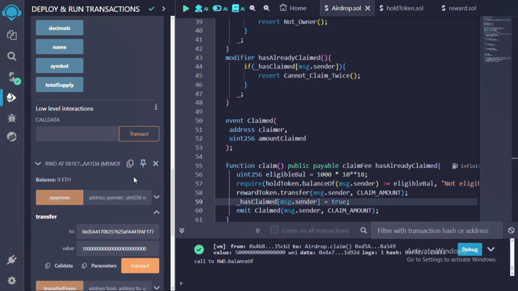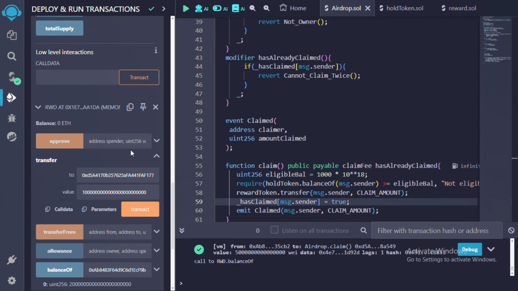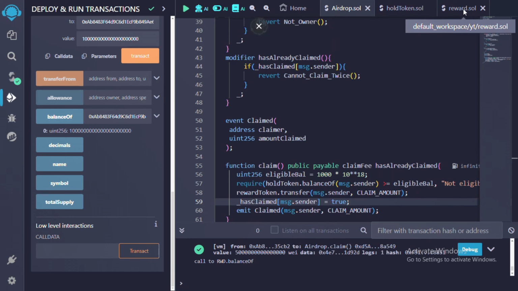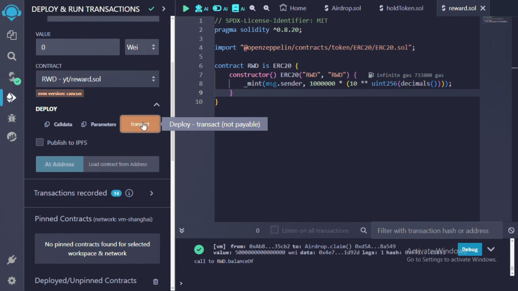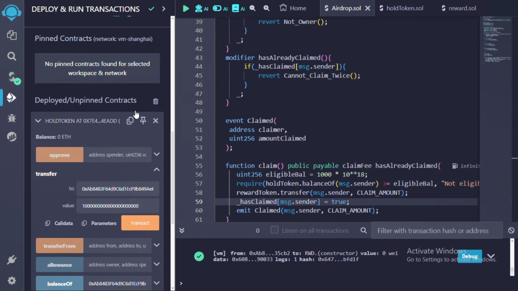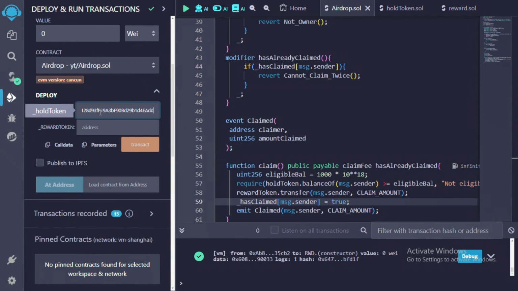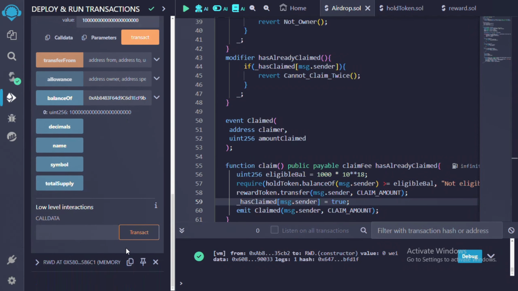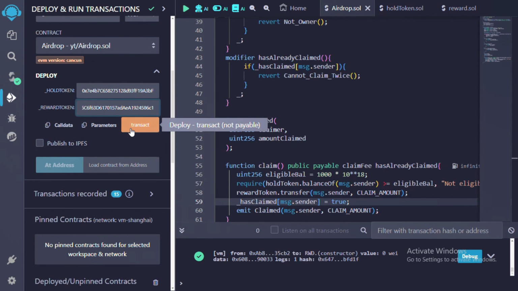I'm actually going to deploy the reward token again. So we'll deploy the reward. After deploying the reward, then we'll deploy our airdrop. We're going to copy the reward code, then I'm going to transact.